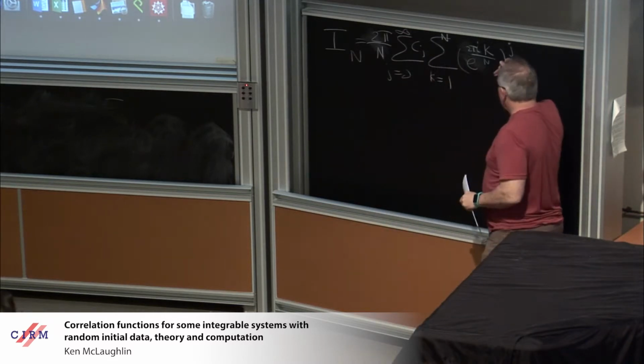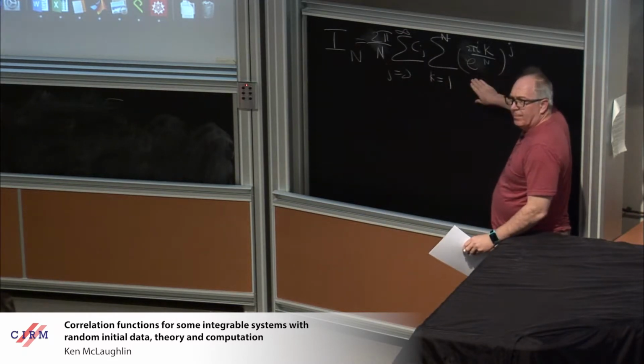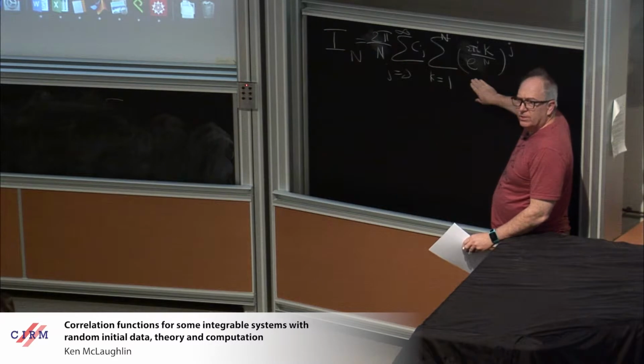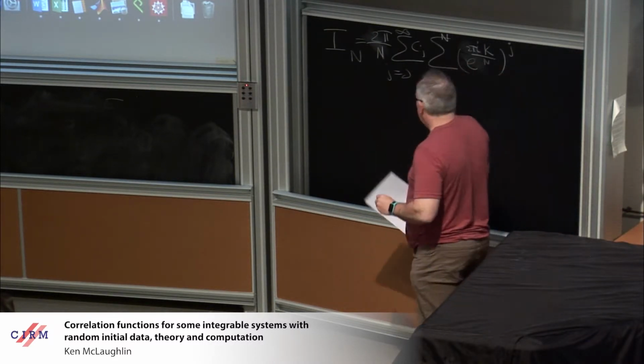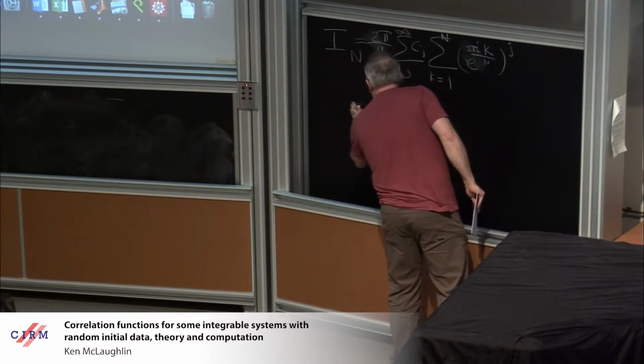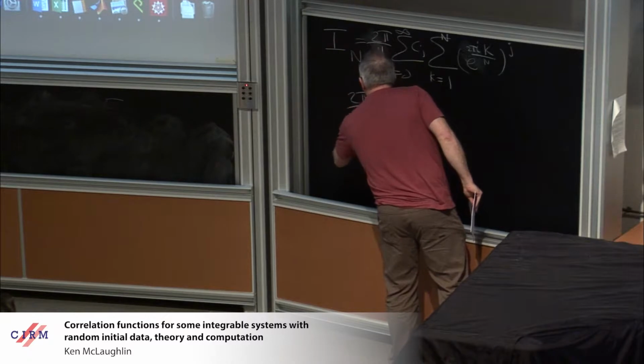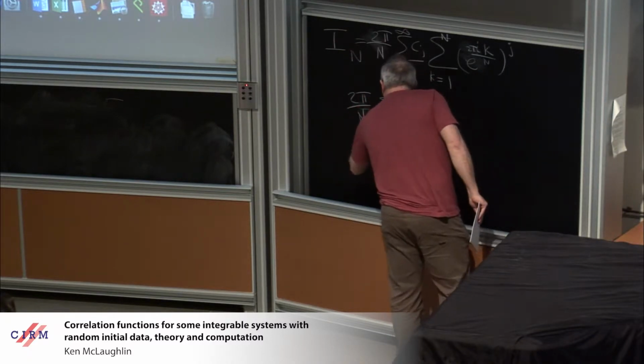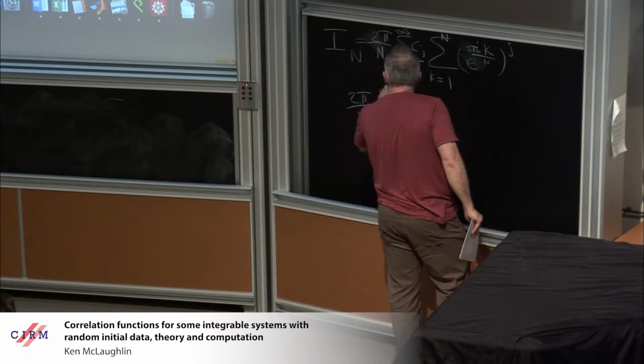So if j is a multiple of n, then the series is just capital N. And if j is not a multiple of n, the series is 0. Okay, by aliasing or whatever you want to call it. So this series is really 2 pi over n, summation, j goes from 0 to infinity.